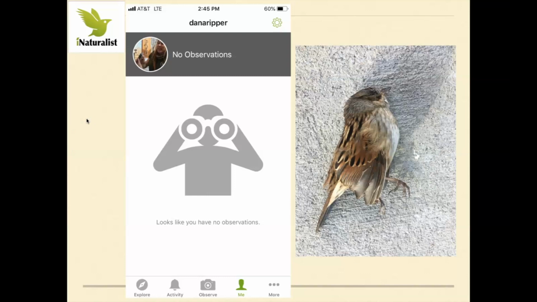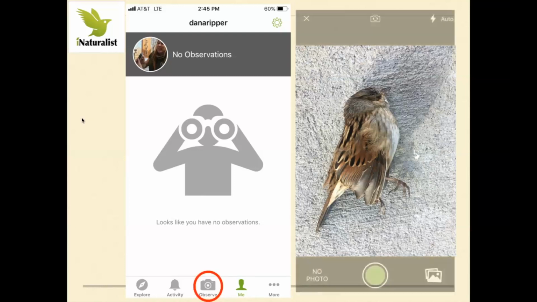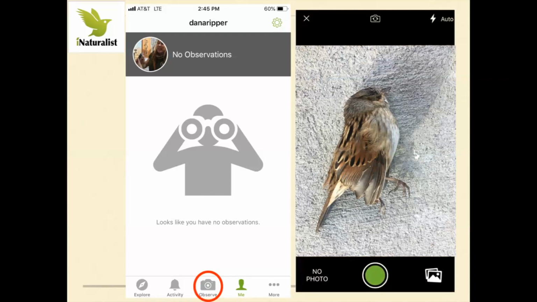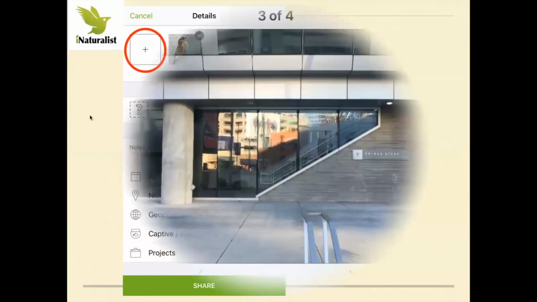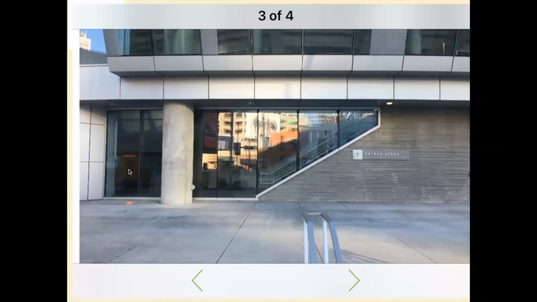So you would go to observe, you have found this bird that's on the right, you want to take all your data. So you're going to go ahead and hit observe, open your camera, get a picture of the bird. And then you're going to want to take more pictures of other things, right? More of the bird, context photos, etc. So you would add a picture here. You can take your context picture. You can see here the orange cone. The person is backed up enough that if you wanted to, you could go and find this exact spot easily on this building, identifiable via schematics, etc.